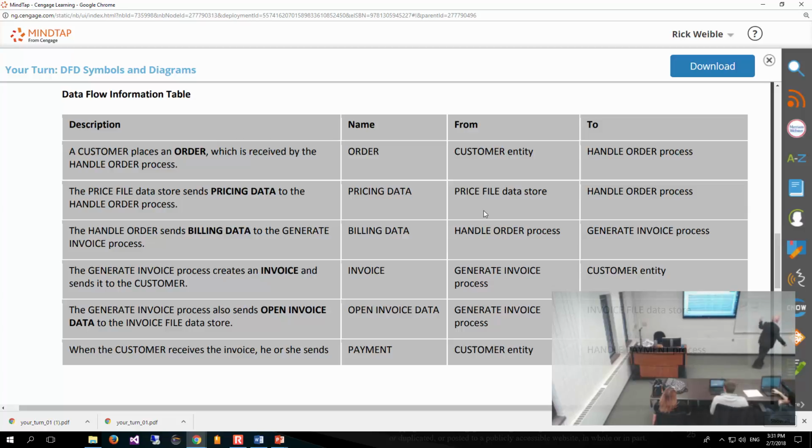Okay, what's it say right here behind the word customer? Entity. Right. An entity is a square, versus a process which has rounded corners. Okay, a rectangle, whatever. Let's get it right. What do we have next, Hunter? Where does it go to? The order goes to handle order. And what kind of symbol should I draw?